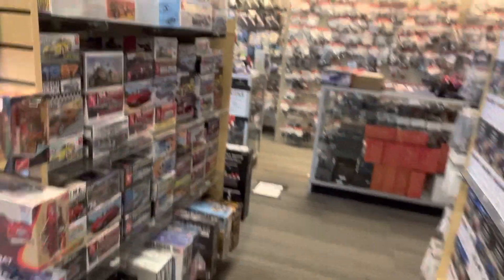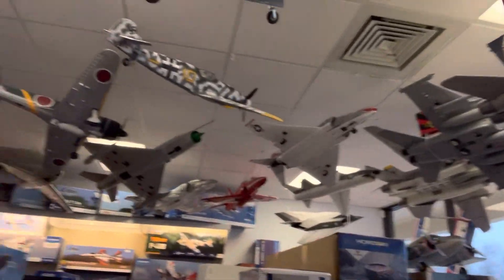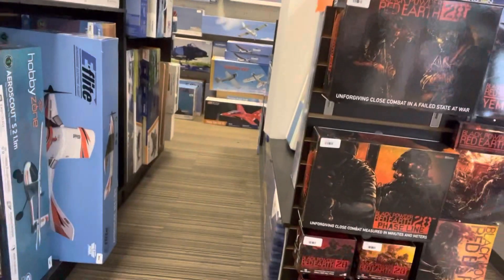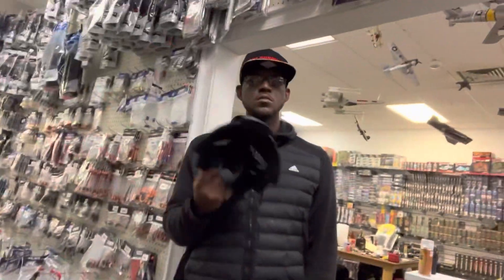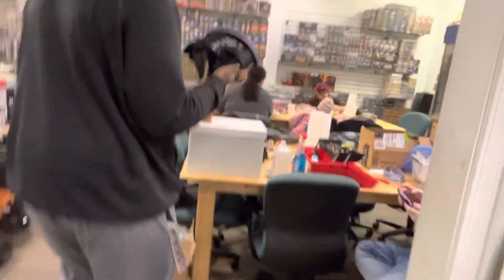But in addition to scale models, you might notice a few RC models — one or two. Brian is the owner, and he doesn't like to overdo things, so he has a few RC kits. But at Hanger 18 Hobbies they're also into gaming, so they have gaming rooms, gaming supplies, all kinds of RC. Brian said I could take you back through the parts and what have you. And look at that cool thing right there — that is 3D printed.